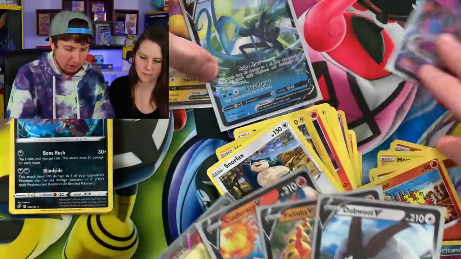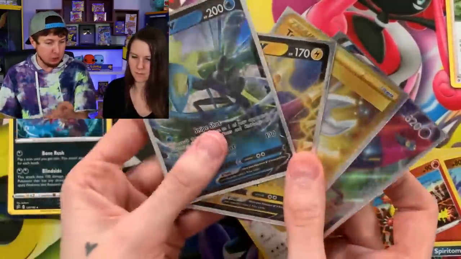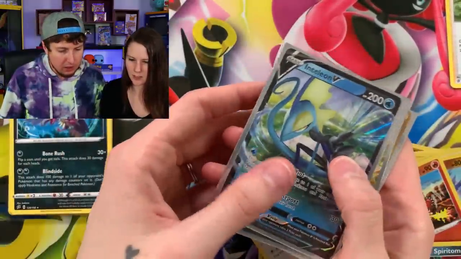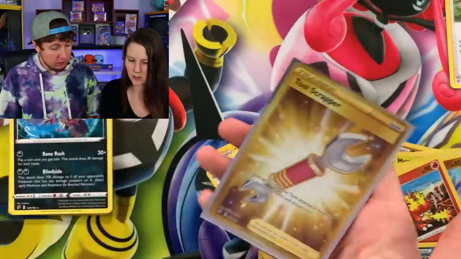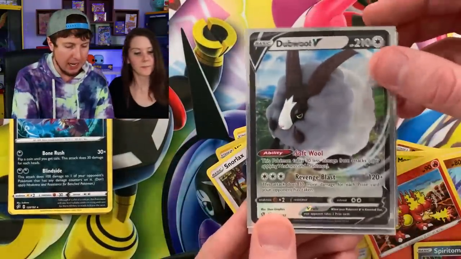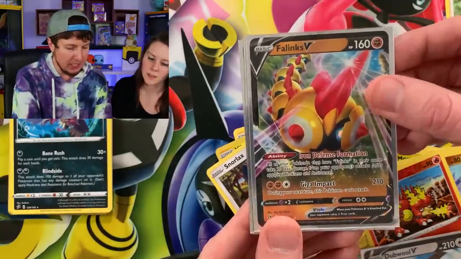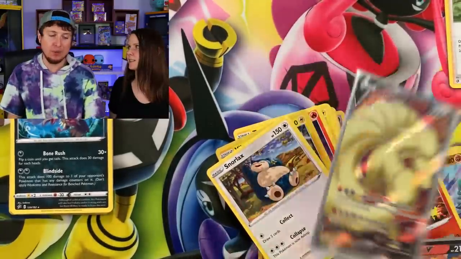Did we both get the same amount? Yeah, so there's all of yours. I mean, you did pull the gold. I did. So show everybody what you did. Let's do a nice little rundown. Okay, so I got the Inteleon, the Pincurchin. You got the full art and the gold Secret Rare. I did. Over here, we got Dubwool V, Phalanx V, Cinderace V, and then that Ninetales V. I mean, you did pull the Secret Rare and the full art, but you got the Ninetales. I got that Ninetales. I almost want to give it to you because of that.